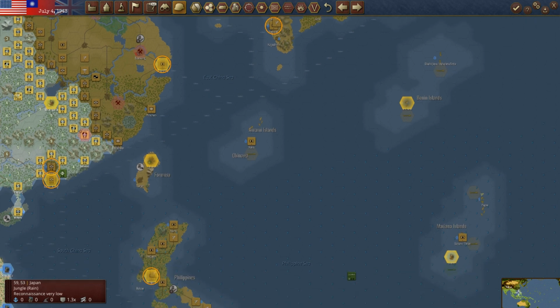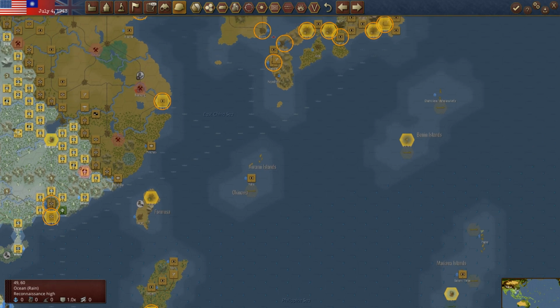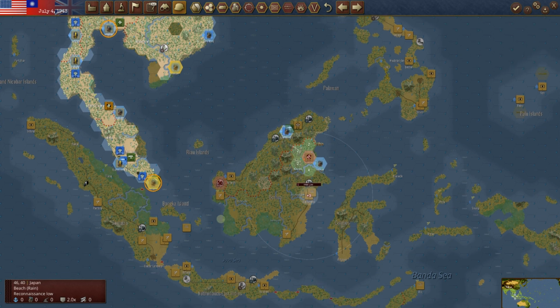We could just come get this one in Formosa. I mean, he's not even guarding that, so I guess we may as well. It's a victory location. Let's go grab it. Manila's kind of the big one coming up.